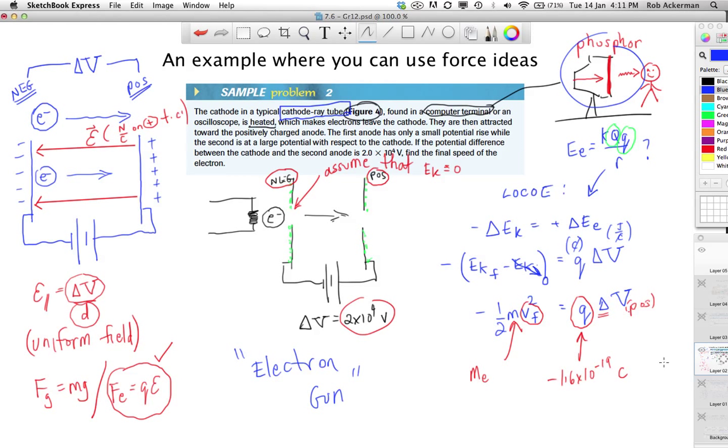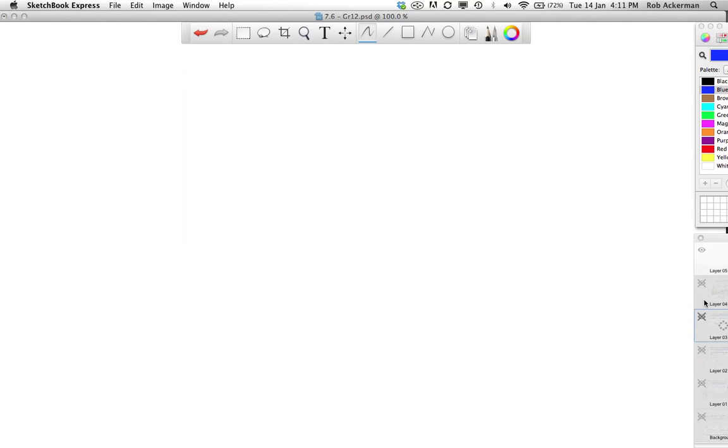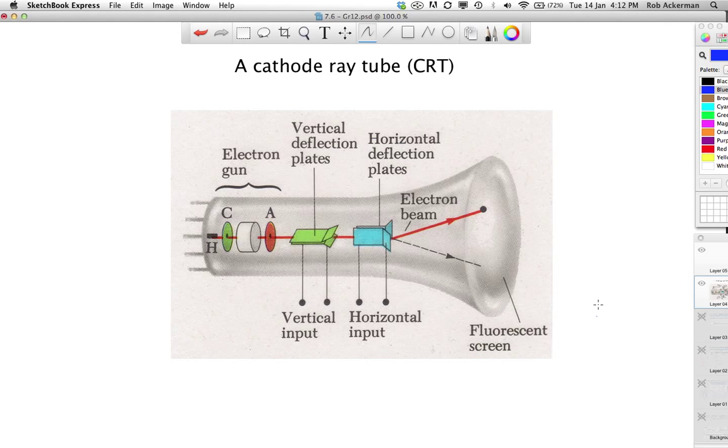First, we got to get those electrons moving, but then we're not done. If we just get them moving, they're going to go forward and hit the screen. They're going to make a little dot of light in the middle of the screen, and it's going to be a very boring viewing experience for you. So how does the television or the computer terminal or the oscilloscope really work? Let me show you an image that I pulled off of Google Images, which gives you a better idea of this cathode ray tube. Back here we have the electron gun.